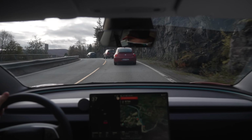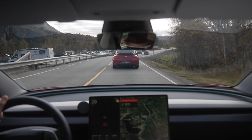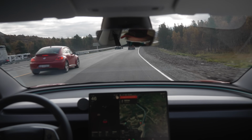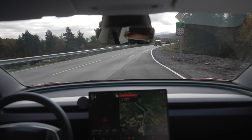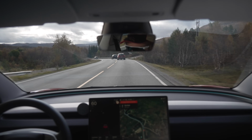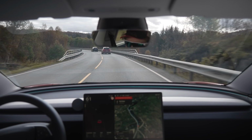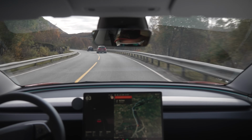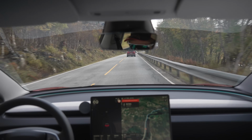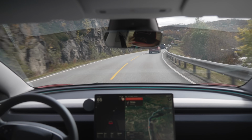We are now reaching the mountains, and there is still a little bit to get to the top of the mountain, but here we are driving on, passing our third or fourth supercharger on this stretch, and we are still at 57%. In addition to those superchargers, there were a lot of just third-party chargers. So for any reason whatsoever, if you're towing or if it's minus 30 outside or something else, there are so many chargers in Norway everywhere, so you could most likely just stop wherever and find at least one charger. But as I said, we have passed 3 or 4 Tesla superchargers, which are the easiest for charging Teslas, of course, and the cheapest as well.